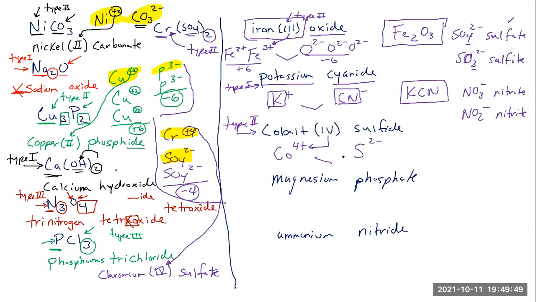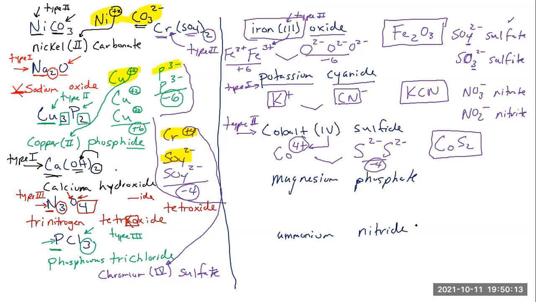Again, we want to put these together to get no charge. So we actually need one more of the sulfide. That gives us a -4 to balance out the +4 on there. And now we could just put it together. We had just one cobalt, but 2 of the sulfurs. And now we would have the proper formula.